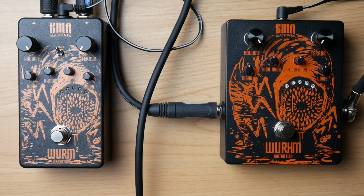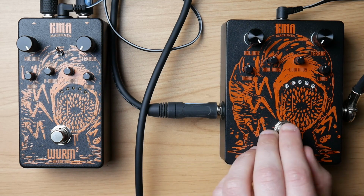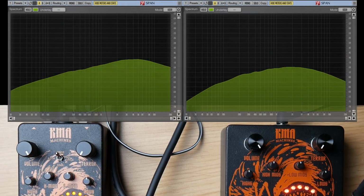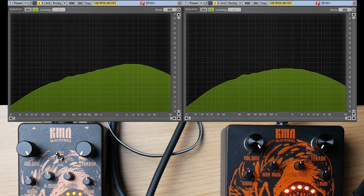I hope they look identical, or well, should I hope that they look different, because I basically have two of the same pedals here and I want to justify to keep both for sound reasons. Well, settings are all the same: volume to max, tone to zero, EQ to noon, and I think I've activated it's either both EQ styles or it's the HM-2 EQ style. So we'll find out.